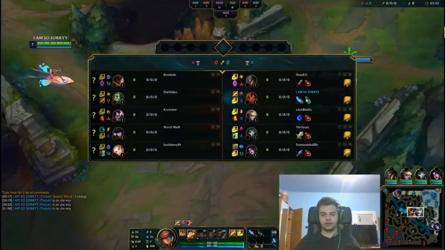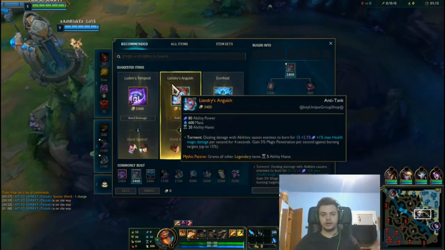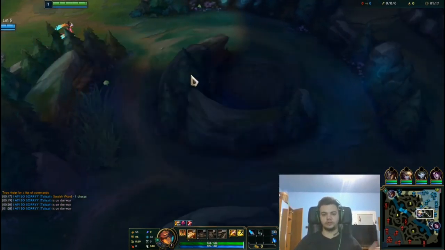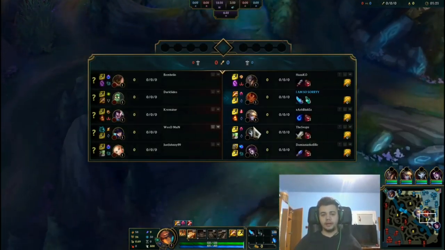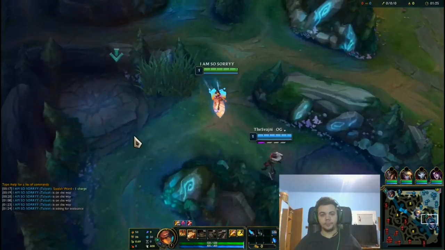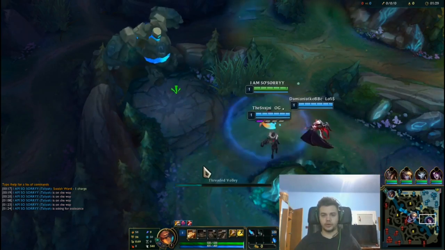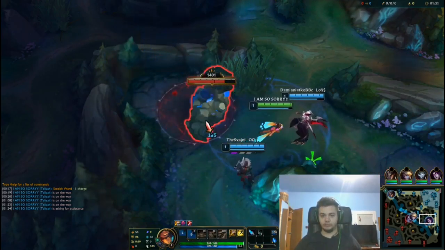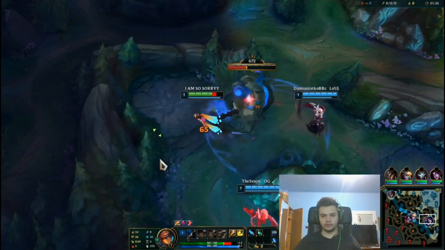After Liandry's, I'm not sure what we'll go for, probably something like Cosmic Drive. So the build is now Liandry's, Sorc Shoes, Cosmic Drive, or Liandry's, Sorc Shoes, a defensive item. We're going to see. I'm playing in flex because Taliyah Jungle is in quite a bad spot, and I'm going to try to do my best here. I'm going to speak about the runes, I'm going to speak about the build a little more, and I'm going to try to clear this.